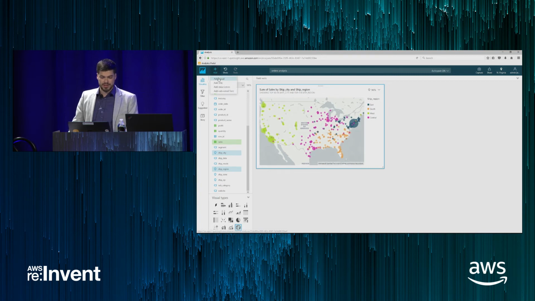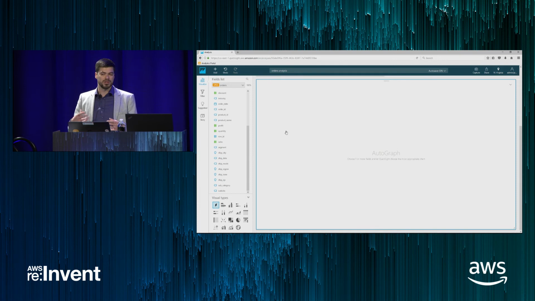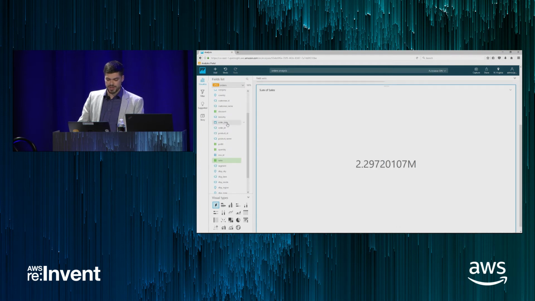All right, so let's go add another visual here. Just going to highlight some of the newer visualization types, and then we're going to share this dashboard. We'll build some row-level security into it, and then we'll talk about auditing the user interactivity as well. So on this next one, I'm going to say, let's go look at our sales figures. I want to see that trended over time.